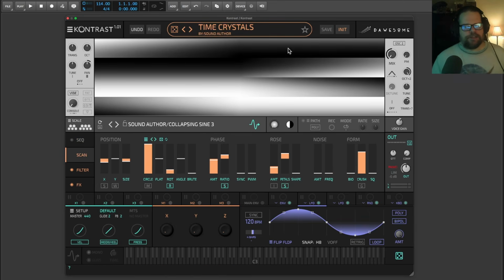Time crystals. This was a little discovery that I made where you can actually turn up the crush amount, which is basically a bit crusher effect.